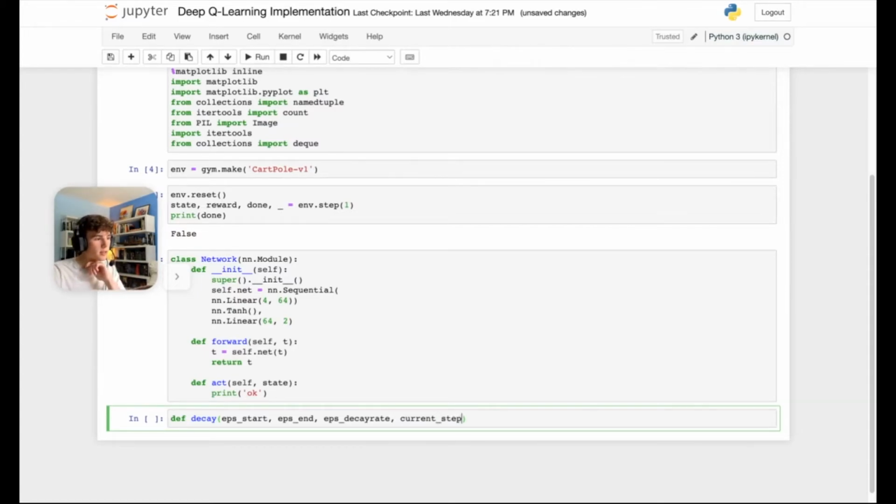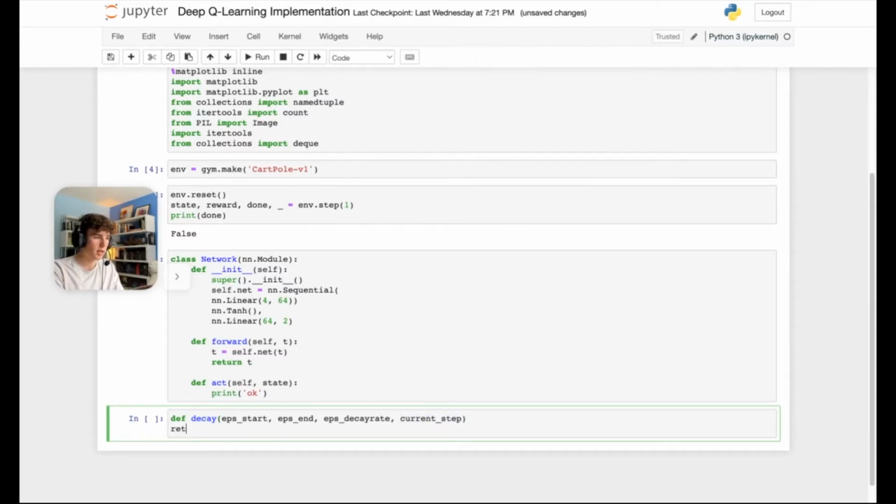Okay, so basically, we're going to use 1 for our purposes as a start value and 0.01 or maybe 0.001 as the end value. The epsilon value is going to start at 1. It's going to decay over time until it hits 0.01. The decay rate is how fast it goes over time. And we need to have the current step because remember, the further along you are, the lower the epsilon value is going to be. So it calculates how large the epsilon value is depending on how far you are through this. So this is just a simple function.